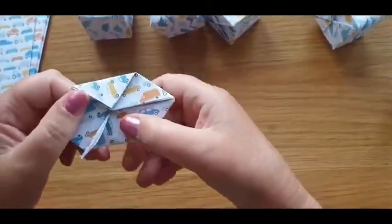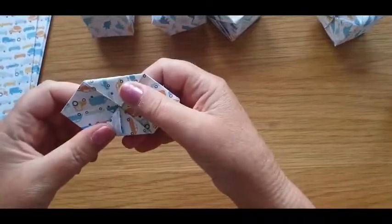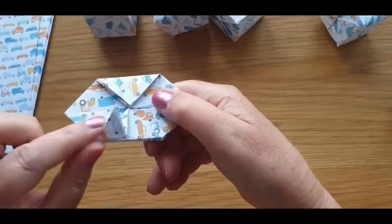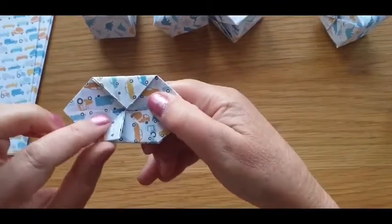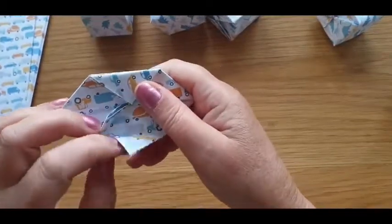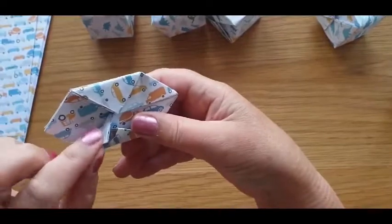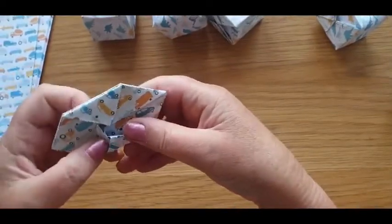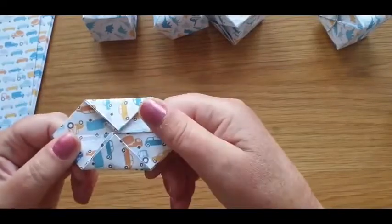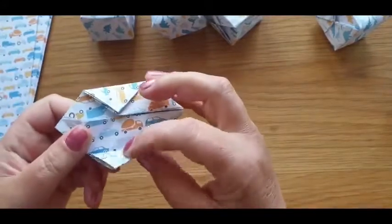So turn it round, fold this flap back on itself to form a little triangle like so. And then this is the triangle with the little hole, the little gap, and you fold that triangle, you tuck it away in there like that. I'll show you again.